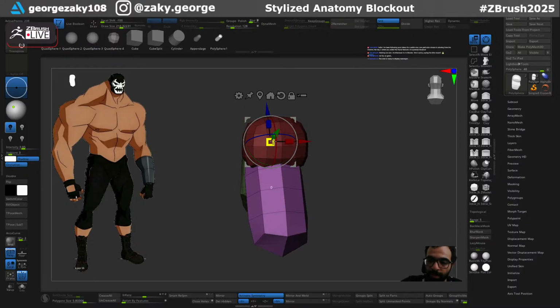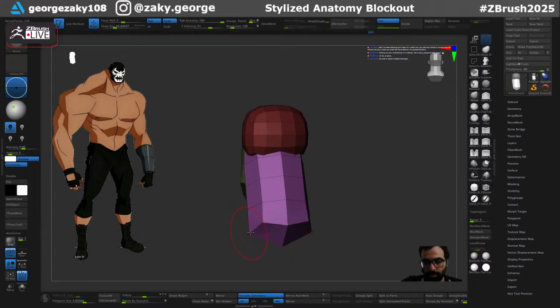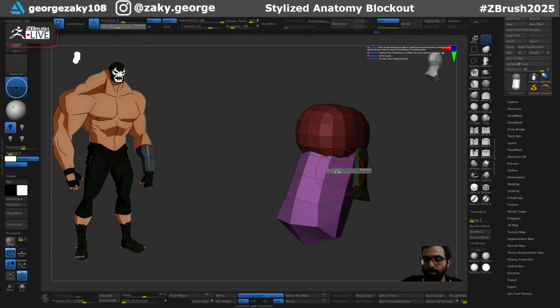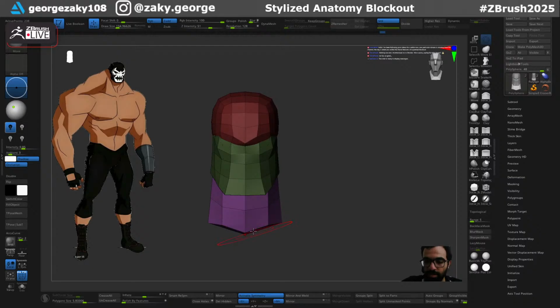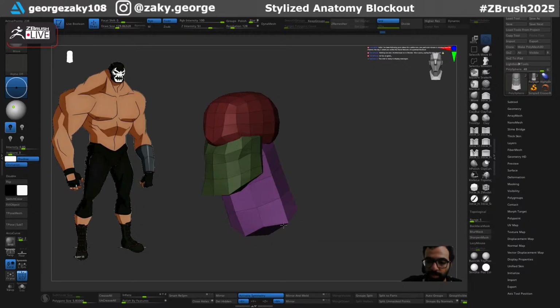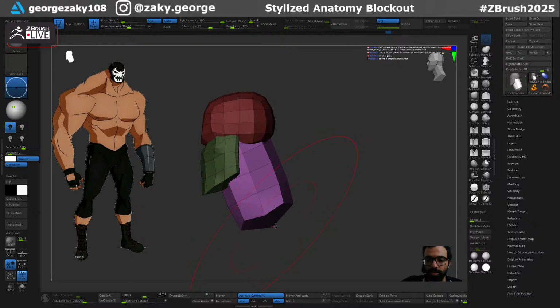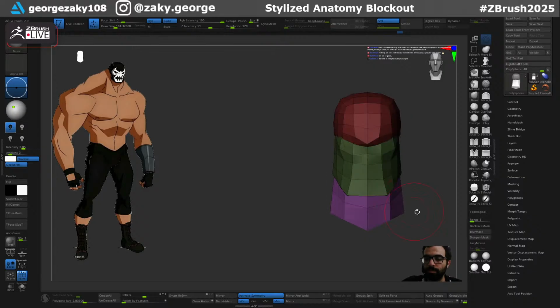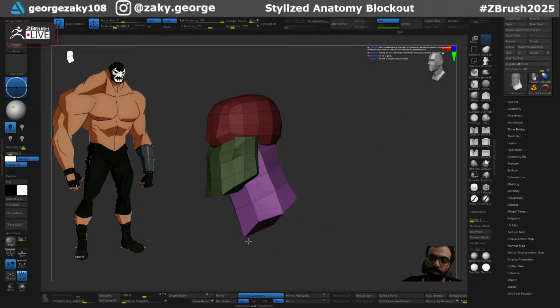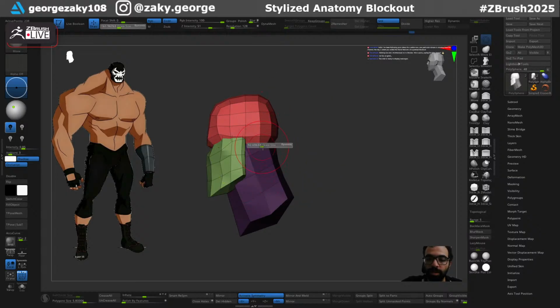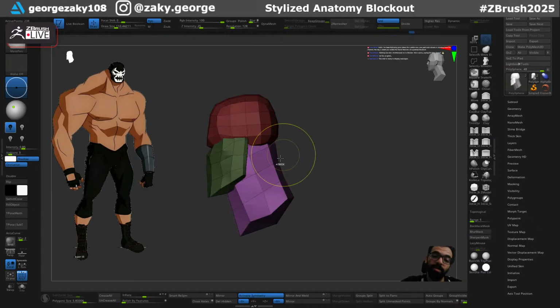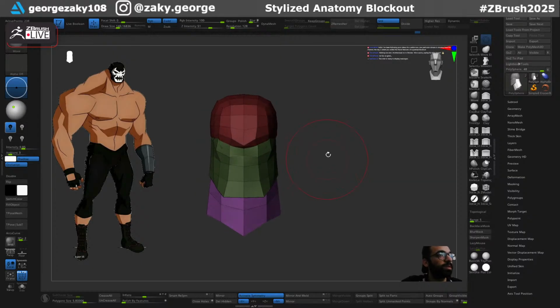So let's disable the perspective, sorry. So I only capture the volumes at this level.